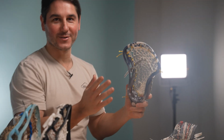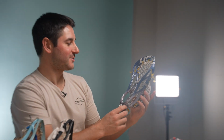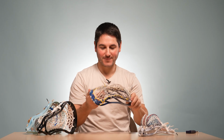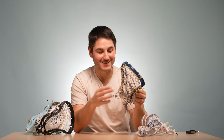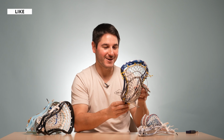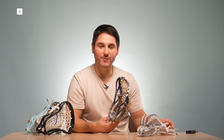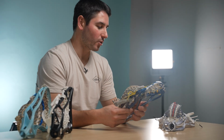Now you have to excuse my Optik 3. We couldn't find ours, so we have Carson's from high school, which he has abused and also dyed and strung kind of like an idiot. I apologize, Carson's behind the camera, but it's true. Yeah, I mean, I wasn't the best at stringing back then. No, but this is the Optik 3 we have to look at. So it got a lot lighter by around 0.5 or 0.3 ounces, which you can feel for sure.